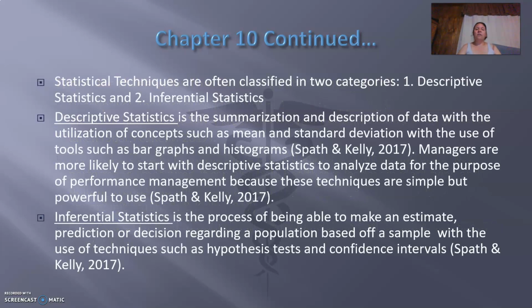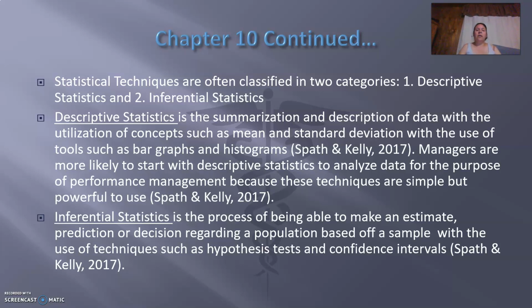Statistical techniques are often classified into 2 categories: descriptive statistics and inferential statistics. Descriptive statistics is the summarization and description of data with the utilization of concepts such as mean and standard deviation, with the use of tools such as bar graphs and histograms. Managers are more likely to start with descriptive statistics to analyze data for the purpose of performance management because these techniques are simple but powerful to use.